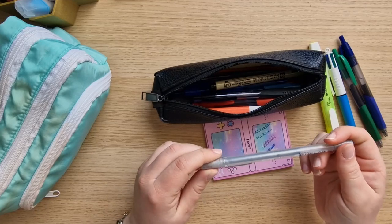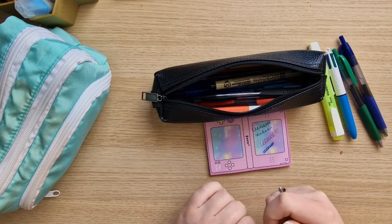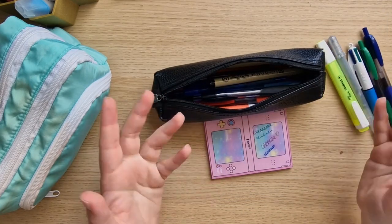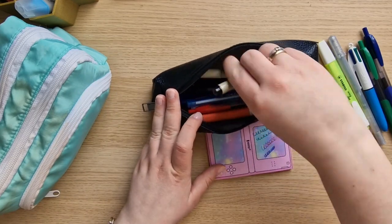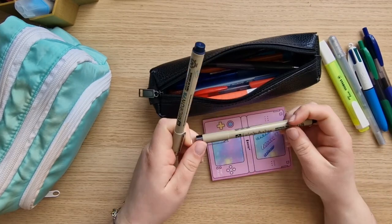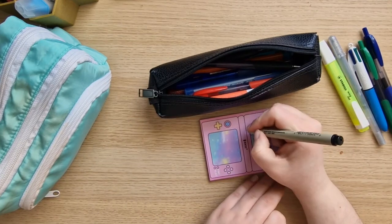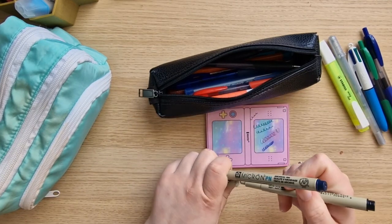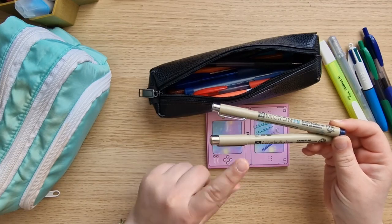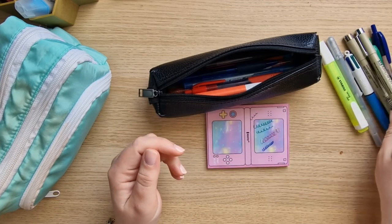I have a Sakura gel pen that I really like — I have the whole set. This is the silver one. I'm not using it that often but it's in my main pencil case for some reason. And I have the Sakura Micron pens — they're really good for drawing but I mostly use them for journaling. They also write great. They're not cheap, actually kind of expensive, but I bought these more than five years ago and they're still working, so I'm really glad I have them and I think they're worth the money.